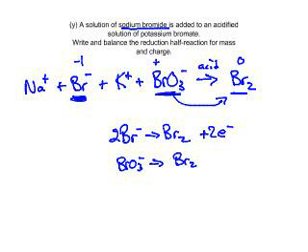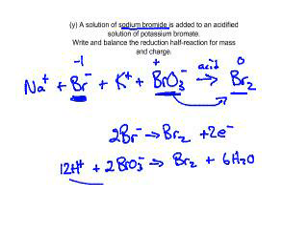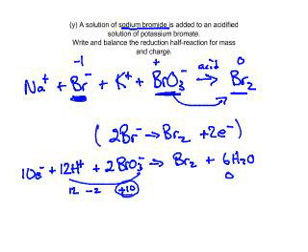BrO3 minus. Put a 2 here to get the bromines balanced. It's acidified, so I'm going to have to add some water on this side. There are 6 oxygens, so I'll need 6 waters, and that's going to make 12 hydrogens. The charge on this side would be 12 minus 2, which is plus 10. The charge on this side is 0, so I'm going to require 10 electrons on this side. How ugly is that? So this is going to be multiplied by 5.